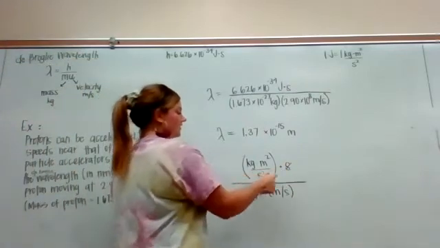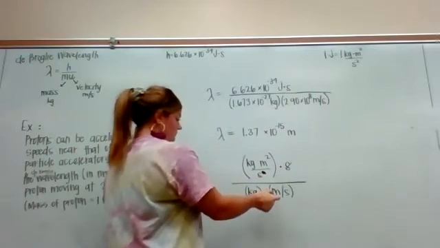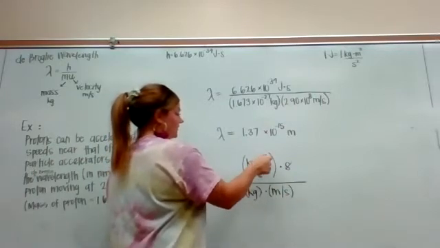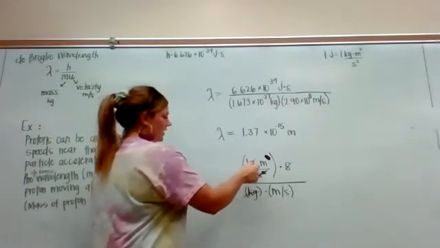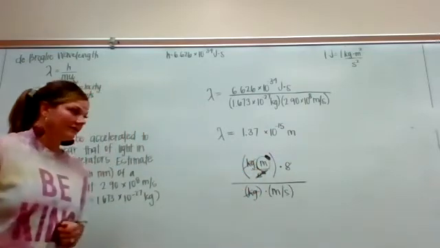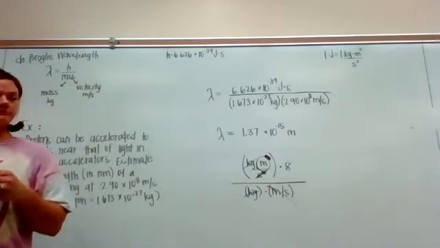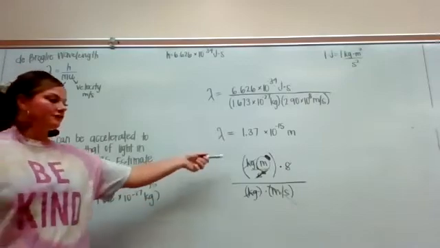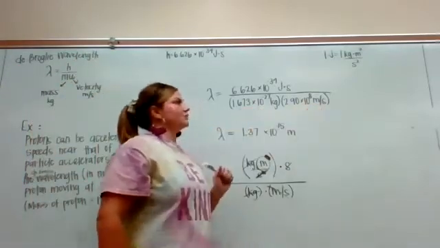This second cancels one of these. Then this meter per second cancels one of these meters, and then this final second, then your kilogram cancels. The only thing you're left with is meter. But again, you don't have to remember this, as long as you remember kilogram meter per second.